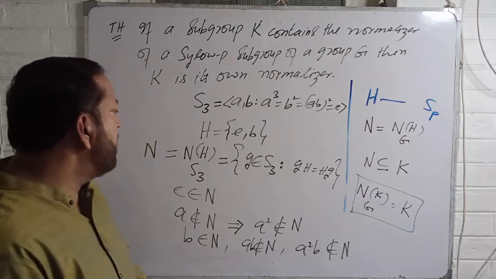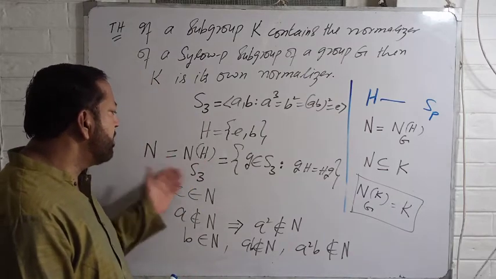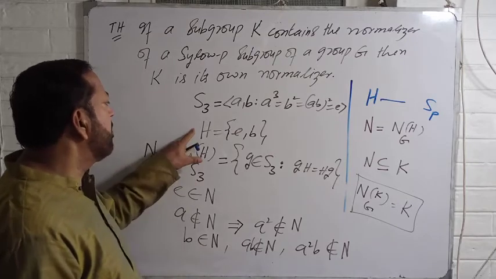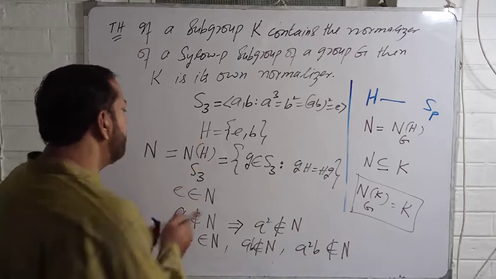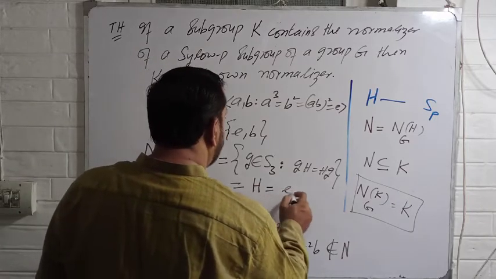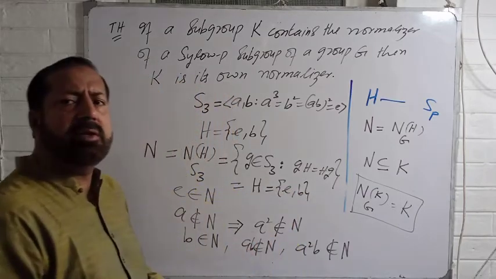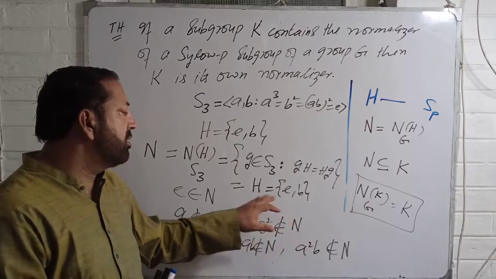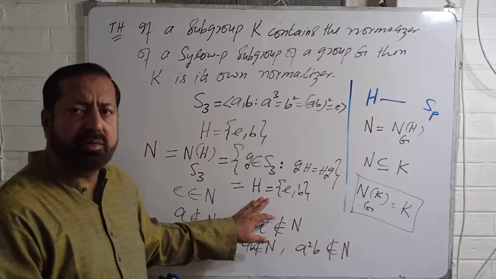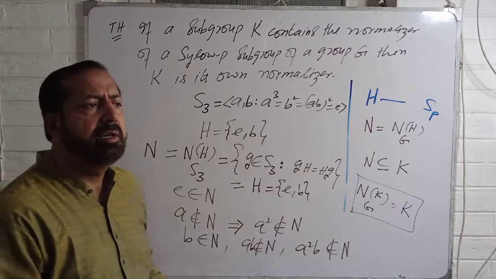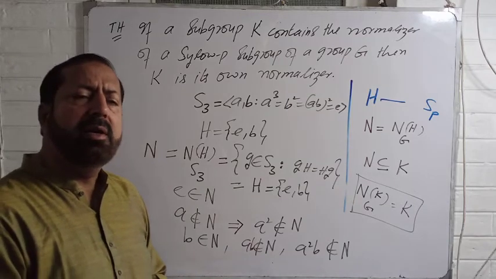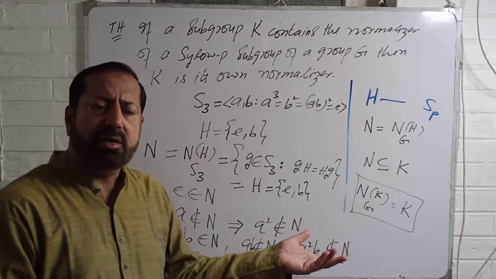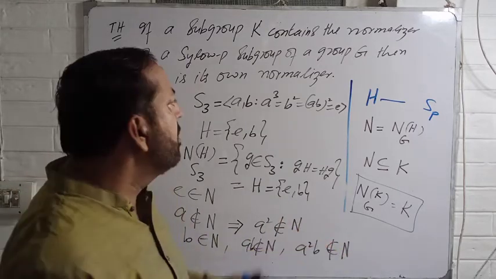Now look at here. The normalizer of this H is in fact H itself, and also you have shown in the previous example that they themselves are the normalizer. So this is equal to H, which is equal to ⟨ab⟩. Now choose K. So there is a possibility of choosing K. You can have two K. One is H itself, and the other is S3. So there is no other group which contains ⟨ab⟩, because the other groups are {e, ab}, {e, a²b}, and the third one is {e, a, a²b}. So because this H is not contained in any other subgroup other than H and S3 itself, in either case you will get the theorem, right?